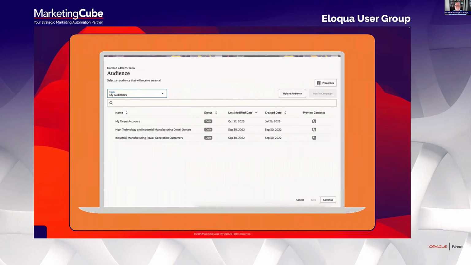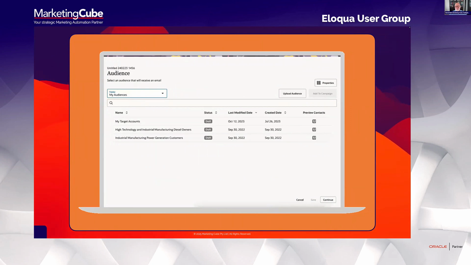But if you look at this one, for instance, maybe it's my target accounts, okay? So in order for "my" to work from a Guided Campaign user's point of view, that really needs the CRM integration in play, because the "my", as in the individual salesperson who is creating the campaign, they need to be the owner of certain contacts or accounts within the CRM platform. And for those of you who have that integrated today, you know that information flows between the two, for example. So there's no limit here really in relation to what you can do.